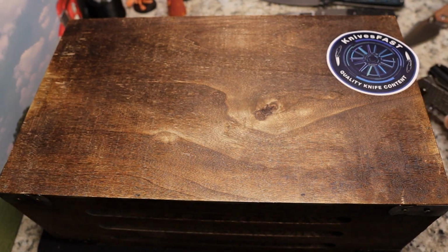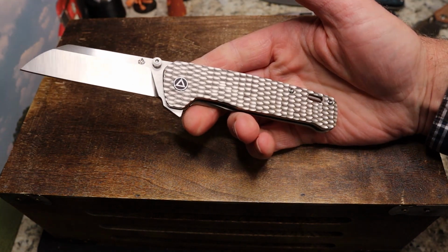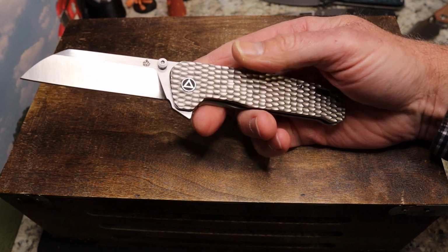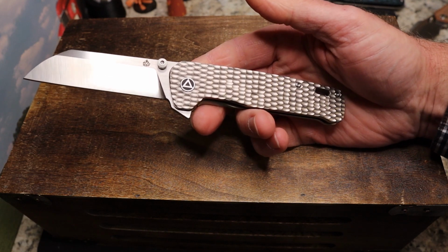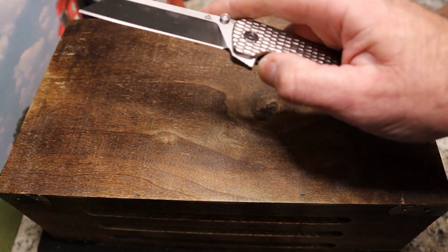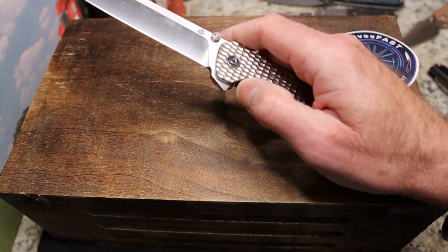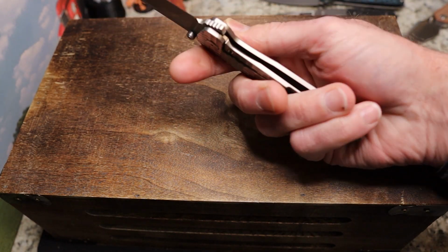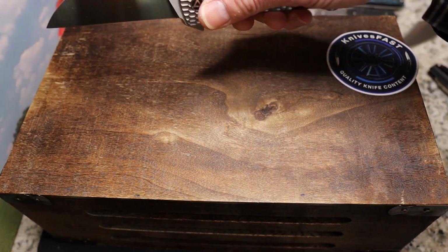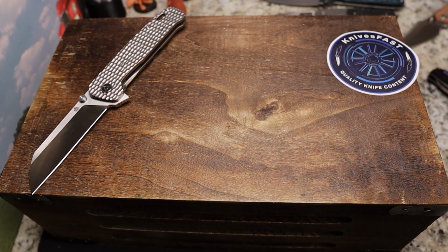And then we're going to give you five more. Now, this one's a little less premium, but still cool. This is the TraditionalPocketKnives.com exclusive QSP Large Penguin in jigged titanium. So good. Great size. Beautiful finish on it. Has flipper tab and thumb studs, has this beautiful milling, jigging here that makes the knife lighter and slimmer, which I think is a fantastic addition.